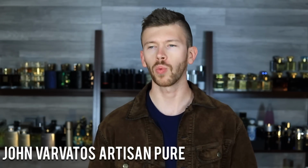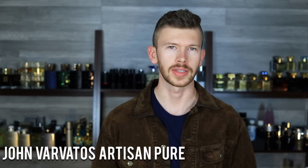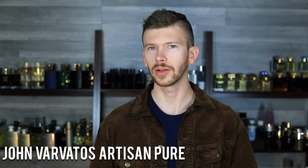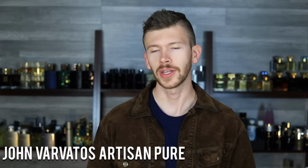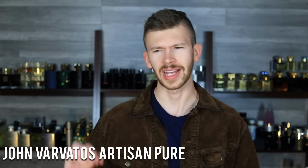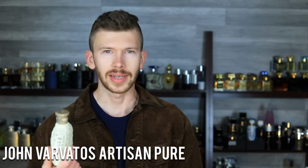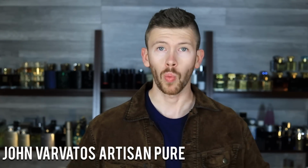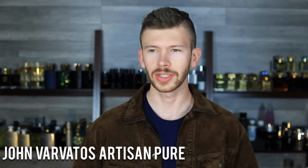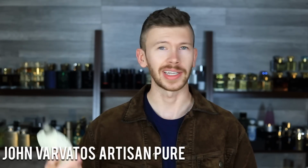There was a good while where it was consistently at like $60 on discounters, which, you know, for John Varvatos is definitely on the upper end. Now it's pretty much cut in half. You can get it for that $30 range, and that's the sweet spot. That's where most of these should be at. And I'm glad to see that because it makes this one significantly more obtainable to a wider variety of people. You really don't have to stretch your budget to work this one in. If you want it, you can get it now.